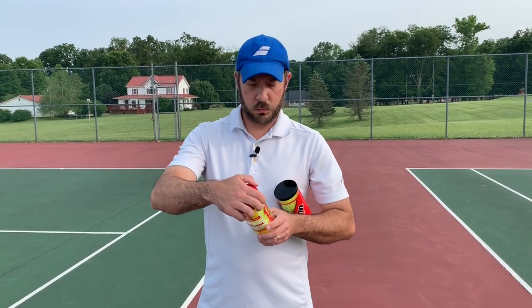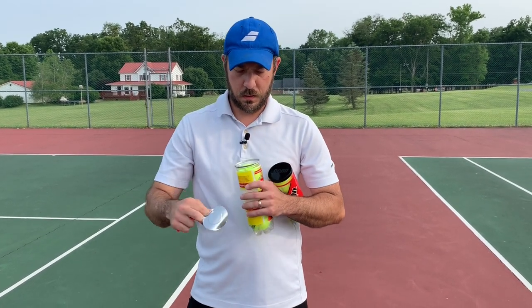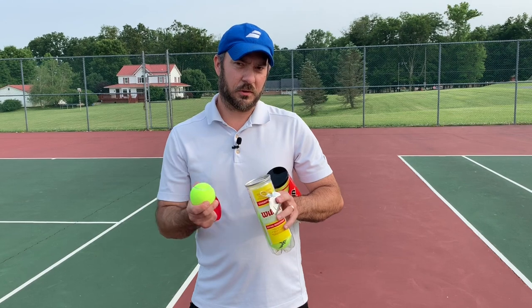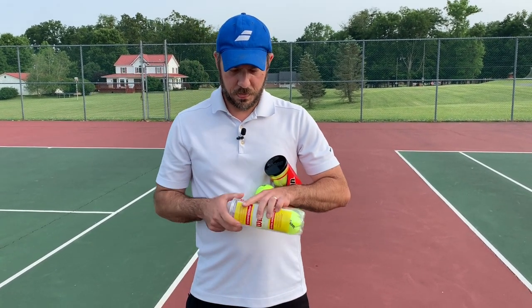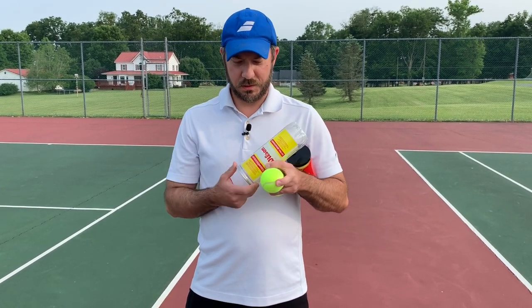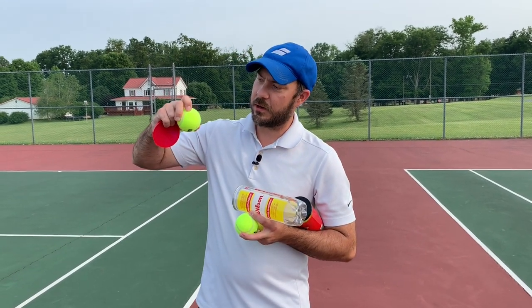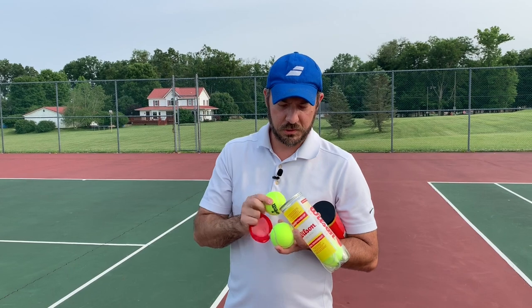Let's open up the Wilson Championship. So opening these up, these actually feel maybe a little firmer than the Wilson US Open ball. Don't worry, we'll get those picked up later. Again, the rubber here is even smaller than the US Open. Might be able to show that here in a second.